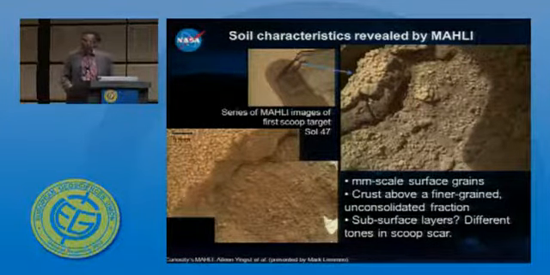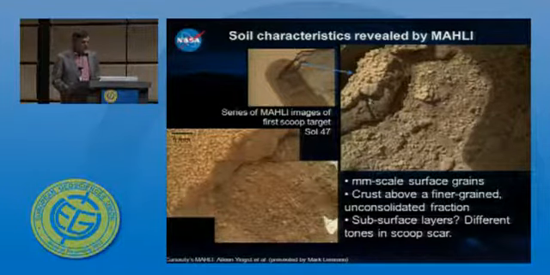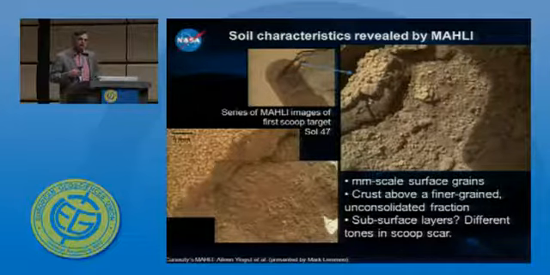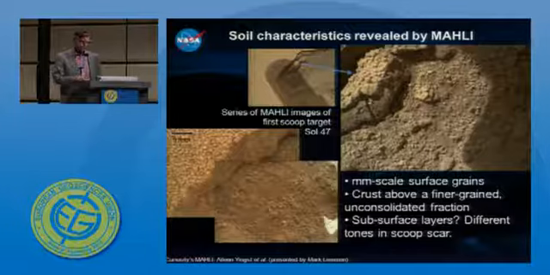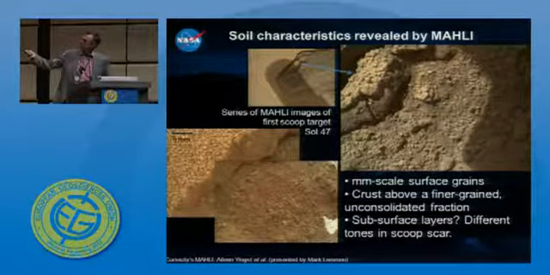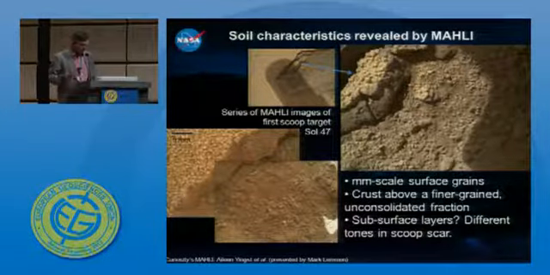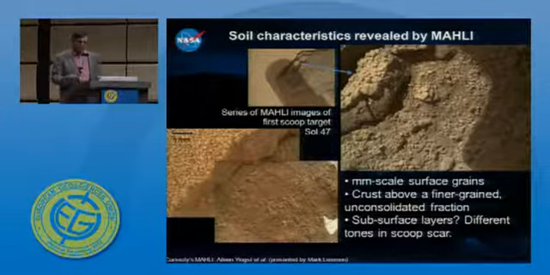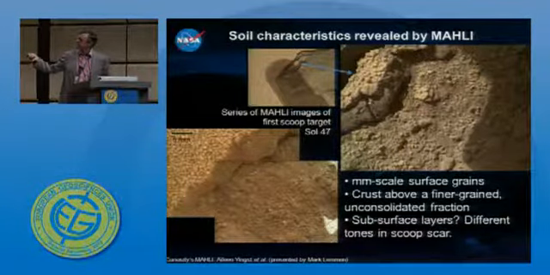at the bottom. So working down, we've got these millimeter scale surface grains that are highly dust coated, forming a crust. So the dune has not been active recently. It's dust coated, and the dust is pervasive in the top surface. In fact, there's a several millimeter area here of crust. Then you get down to this unconsolidated, very fine-grained fraction.